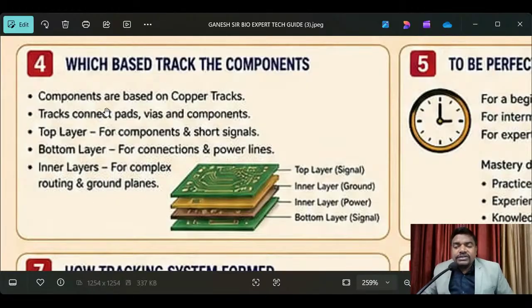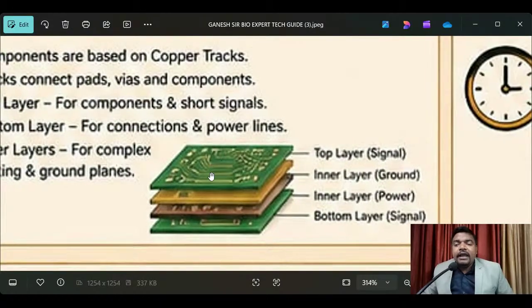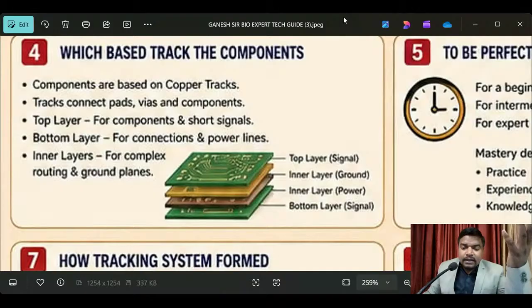So when you see this picture, you have to understand. This is the PCB. How is it formed inside? What things are there? Sometimes a short circuit happens, and why? Because when you look at a PCB directly, you may not find it out. A non-technical person says, the PCB is nice, it's working.